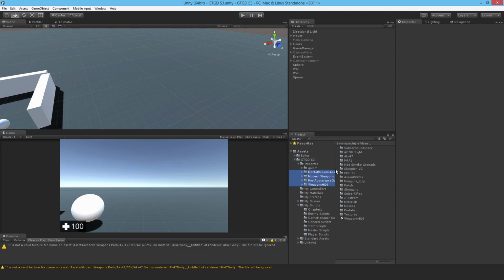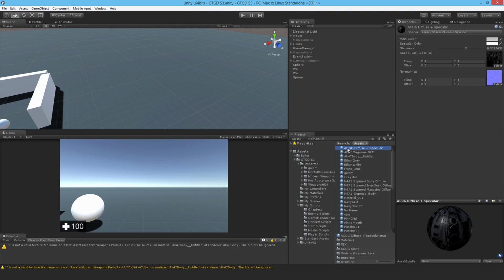Now what we need to do is go in and change the materials. Since a lot of these were made pre-Unity 5, I think maybe all of them are, we have to go and change the materials so that they're up to date. So let's go ahead and do that. Search by type and search by material. That's really convenient. And you can find straight away there's something here, this one of the weapons.